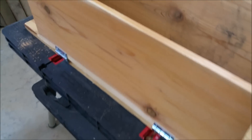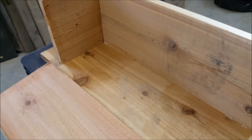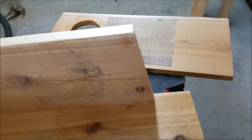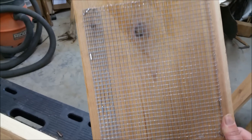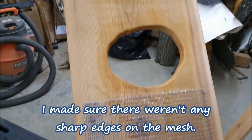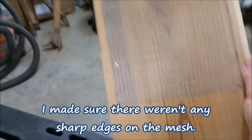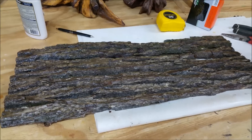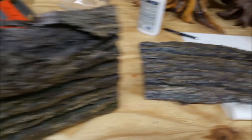I did put a coat of varnish on. I know cedar lasts a long time, but I wanted these to last even longer. You can see I have two hinges over here because this will be the door that opens so we can clean it out. This is the top up here. I wanted to show you this inside board — it has a little wire mesh on it so the little ones can crawl out when it's time. The outside is varnished, the inside isn't, so it's bird friendly.